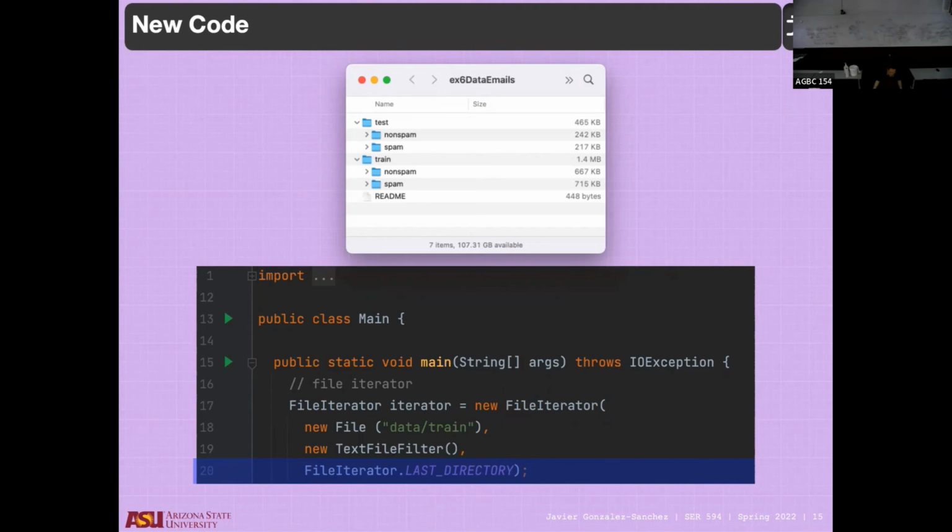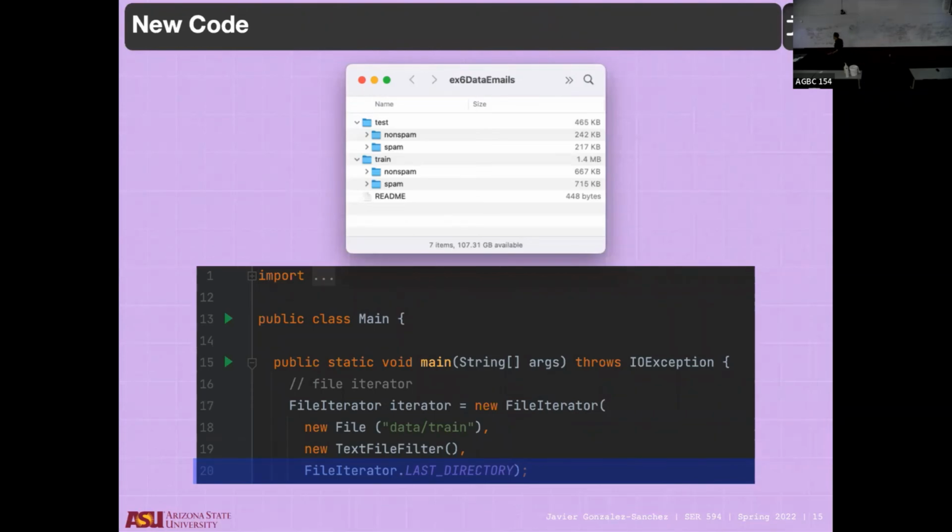And therefore, the spam is going to be the second one, and it's going to be the number 1, just in the order in which I get it. What is the order? The alphabetical order, because when I read the file iterator, that is the order that I follow for my inputs. So yeah, non-spam is 0, spam is 1, the order of the reading.